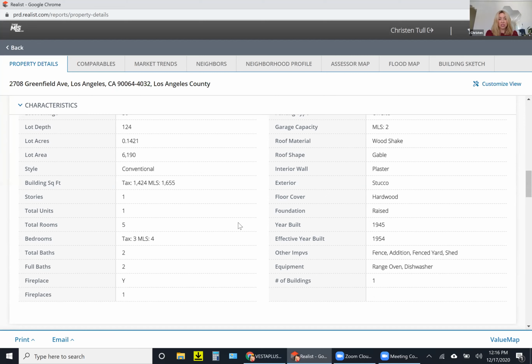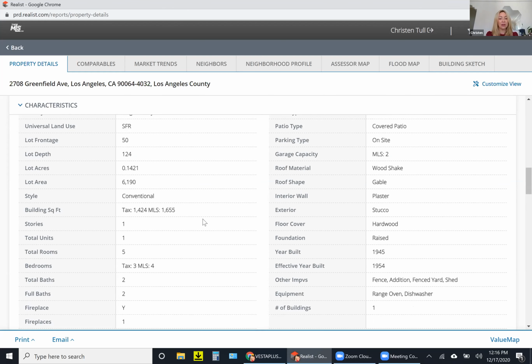I just asked my seller, I'm like, hey seller, property records shows that you have a 3-bedroom, 2-bath house that's 1424 square feet. That sounds a little tight to me. Is that correct? And they're like, oh no, we actually have 4 bedrooms. That was separated and permitted before we bought it. And they were all super tiny bedrooms. They actually literally used one as a closet. But we actually have more square footage because of this enclosed patio that we did with permit.